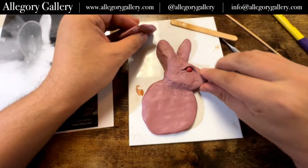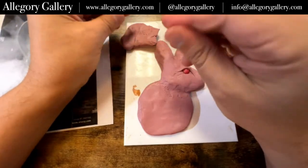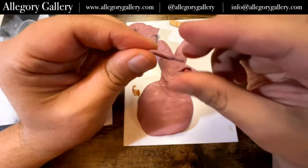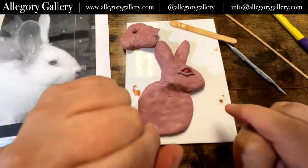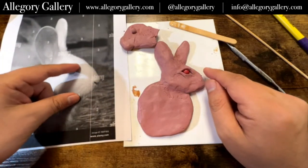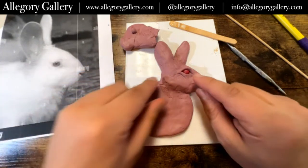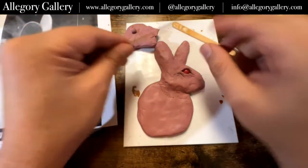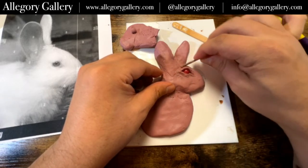All right. So I've got this, I'm pressing this down, and I'm going to make another little shape here, another little turd shape. Roll it down to a coil, get those little ends down, make them thinner, and then I'm going to attach the under eyelid. It looks a little bit not right now, but I'm going to work this down. As you can see in the illustration, it's not perfectly round. You have where the tear duct is, so you can plan that into your build also. So I'm going to take the back end of the shish kebab skewer and use that, because that's a little bit smaller.